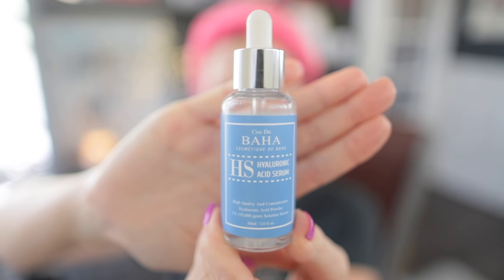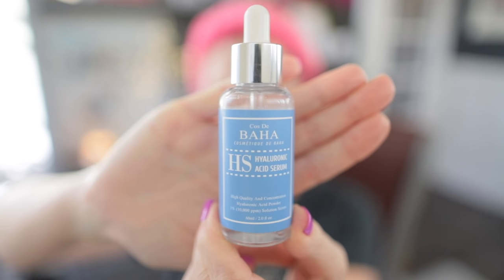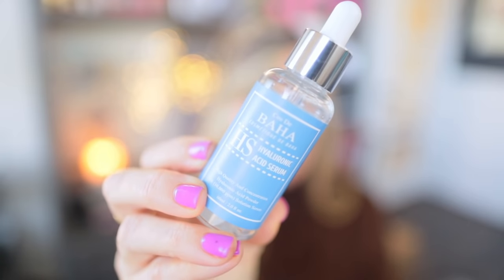We're going to use hyaluronic acid in this phase. We need slip with the pen, and it's relatively inexpensive so we don't waste the good stuff we'll use in a minute. The hyaluronic acid I've loved forever is by Cos de Baha — I started talking about it on this channel about two years ago. I grabbed it because it's high molecular weight hyaluronic acid.